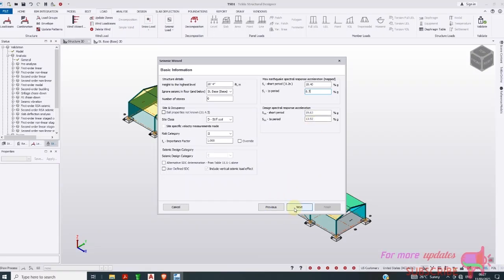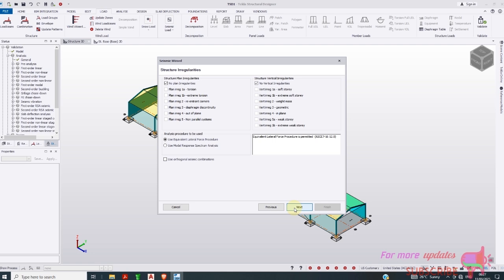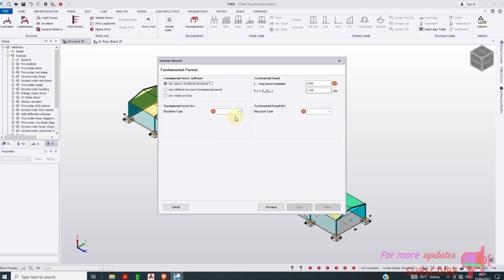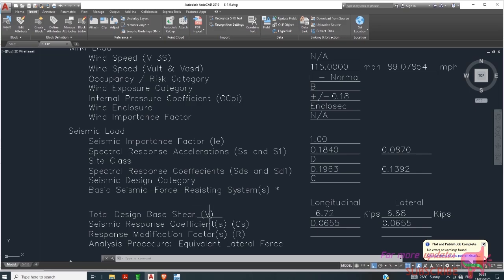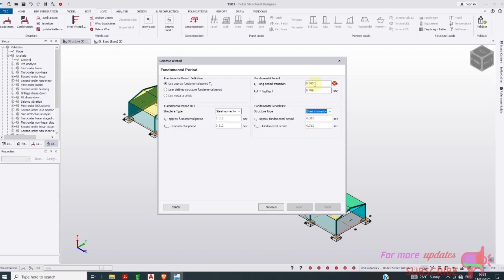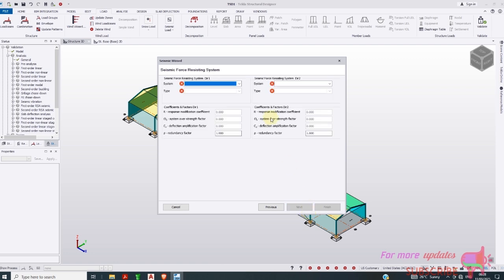Okay, then I'm going to go to next. The structure type is still moment resisting framing. The long period I think should be 1. Just input 1. Next, the system is moment resisting framing.